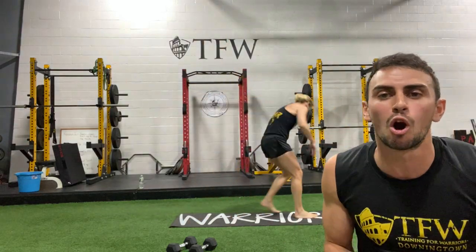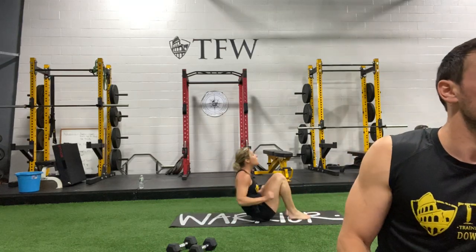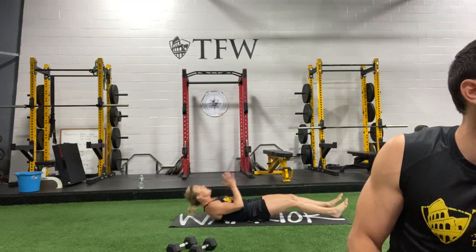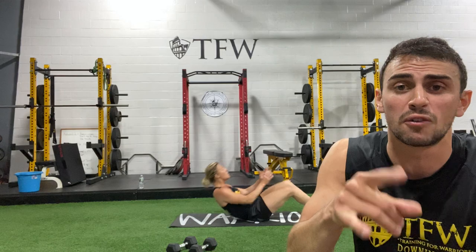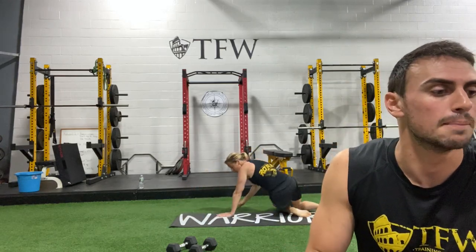We got knee grab row. Breathe out on the way up. Clock is on. Find a rhythm right now. You want to get in a pace that you can control and you can breathe with a tempo. 5 seconds. We're going to flip over to mountain climbers. 2, 1. Flip over. Mountain climbers.